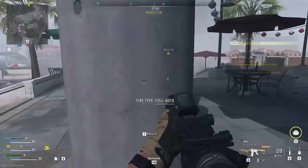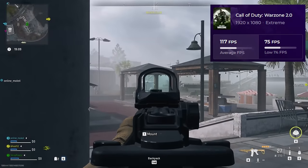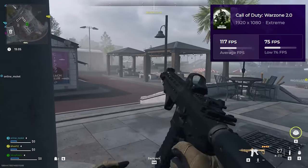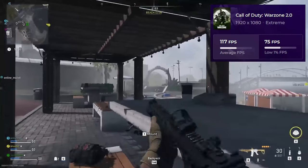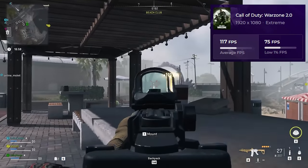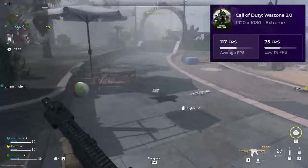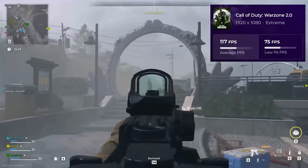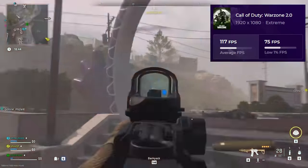In the same neon-lit room, our legendary Intel Core i5-2500K and the mighty Gigabyte 4070 Super were ready for another round of digital mayhem, this time in Call of Duty Warzone. Expectations were low, bets were high, and as Warzone booted up, it seemed like the vintage CPU might just tap out. But the dynamic duo pulled a fast one on everyone — running at 1080p with high settings, the game held a rock-solid average of 170 frames per second.